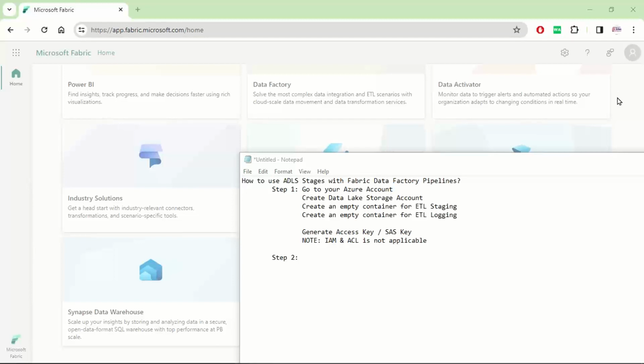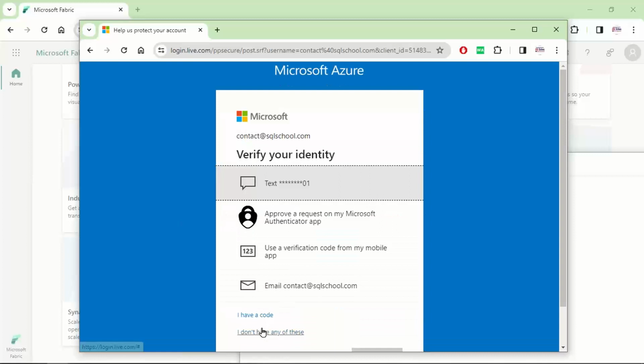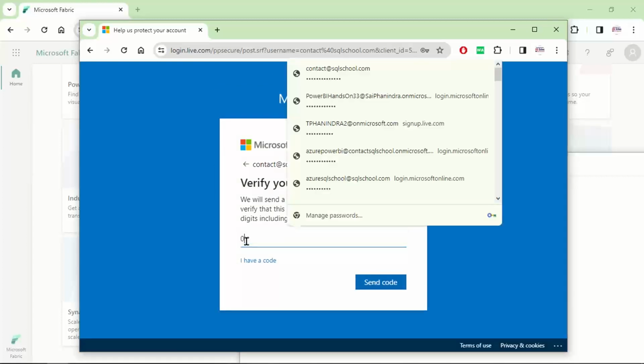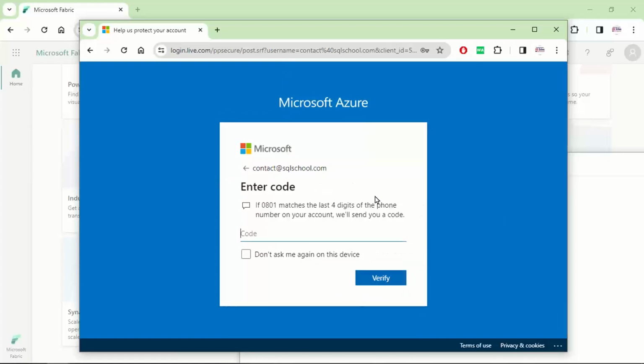Firstly, let me just log into my Azure account. Just wait for a few moments. Just wait for a few minutes. Let me just first connect.